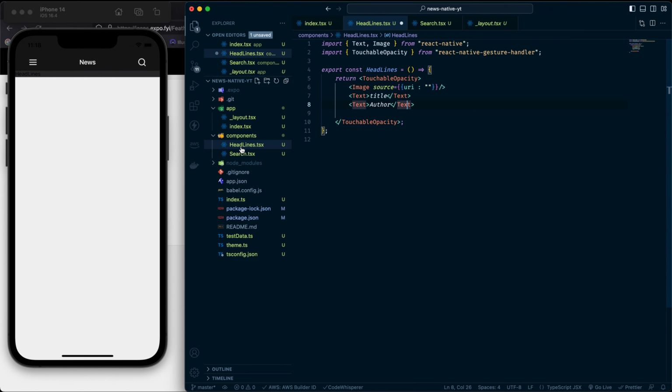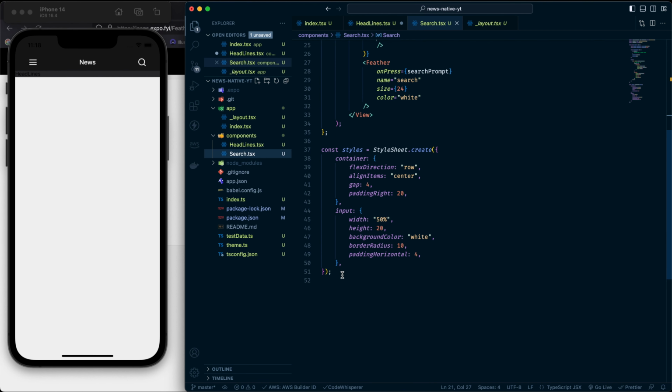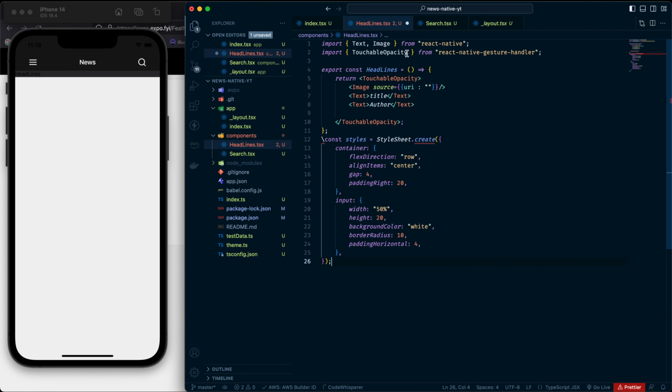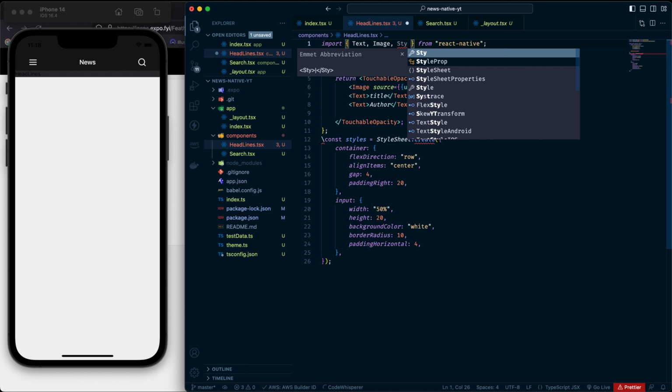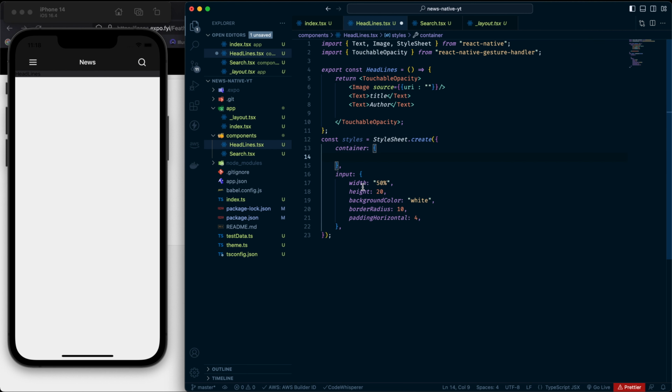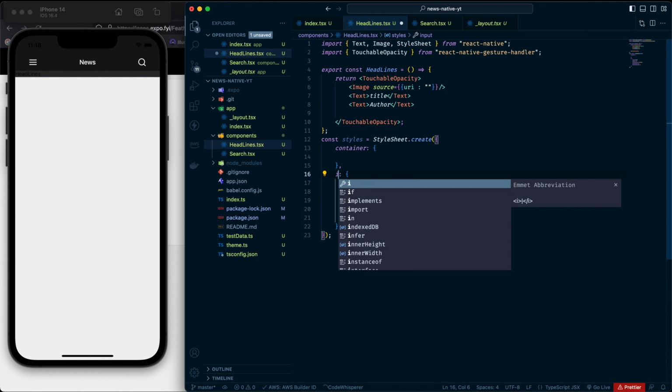I'll go back to search, copy this, paste it here, import StyleSheet, and we can have certain changes here. So container, I'll remove all this out so that I don't make any errors.